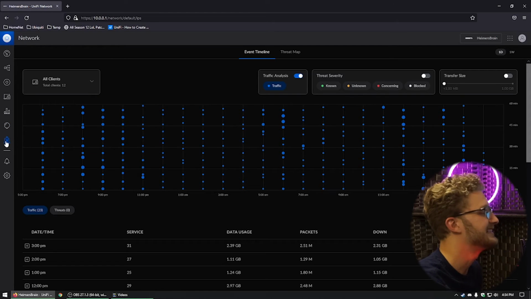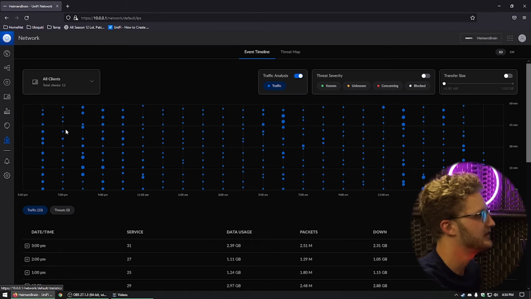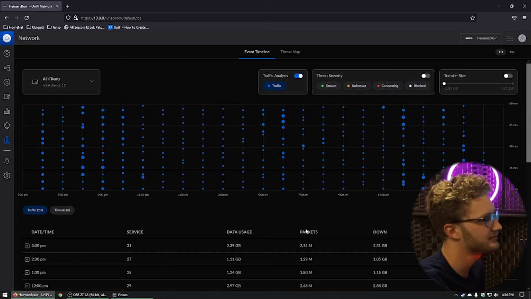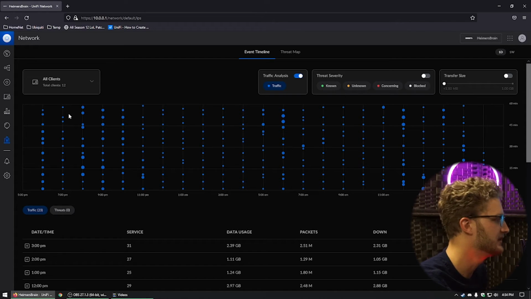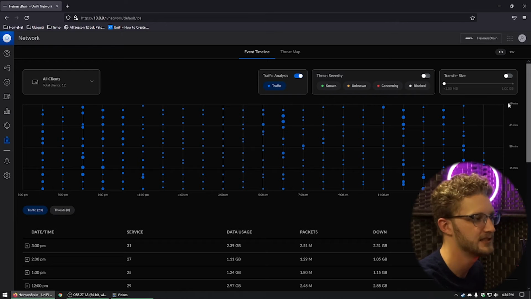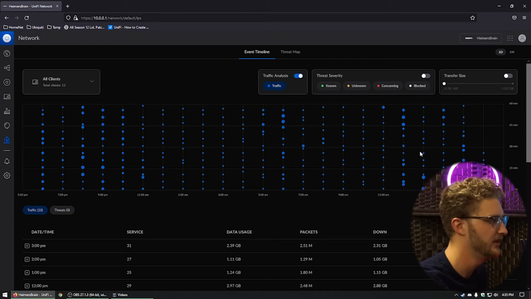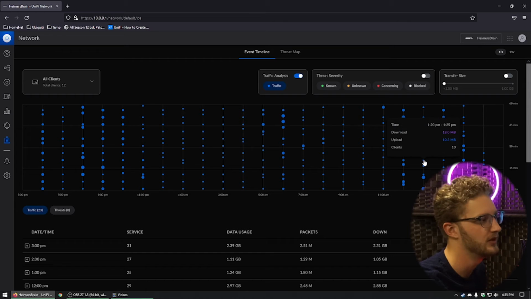Moving on over to the traffic inspector, this is a little bit different than the traffic stats. And honestly, I think this is super ugly the way that it's kind of matrixed out, right? You have 0 minutes, 15 minutes, 30 minutes, 45 minutes, and 60 minutes. So the way you can read this is, if I'm looking at 1 p.m., at 0 minutes this is literally 1 p.m. You come on up to this intersection here. If there's a dot here, it's 1:15 p.m. Here's 1:30 p.m. So this is probably what, 1:20. Oh, look at that, 1:20, 1:25 p.m.